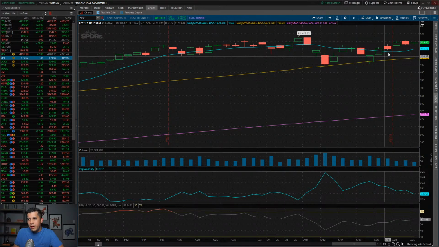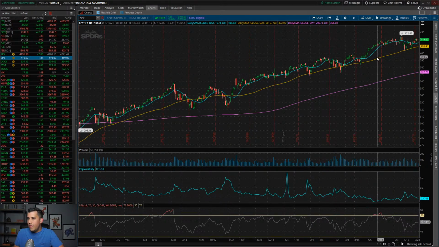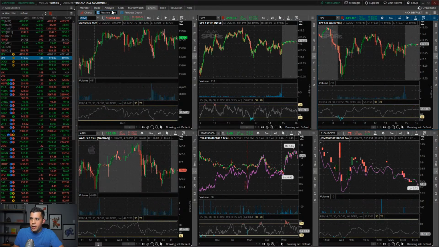I don't know if we're going to be red or green, but we've had a good run. March was great for SPY, but right now you can see here we are essentially in a box. And what helps a lot of times is when you're trading, especially on the intraday. Let me pull up an intraday chart here.